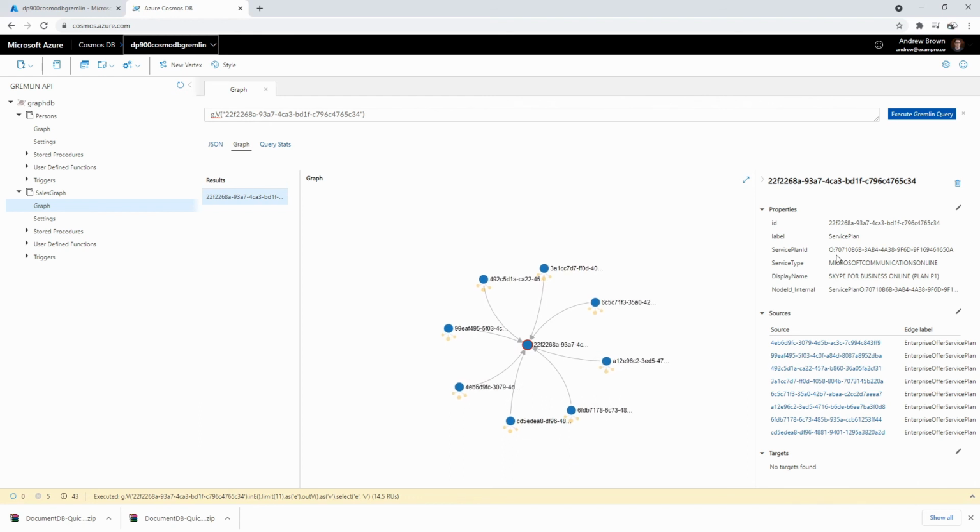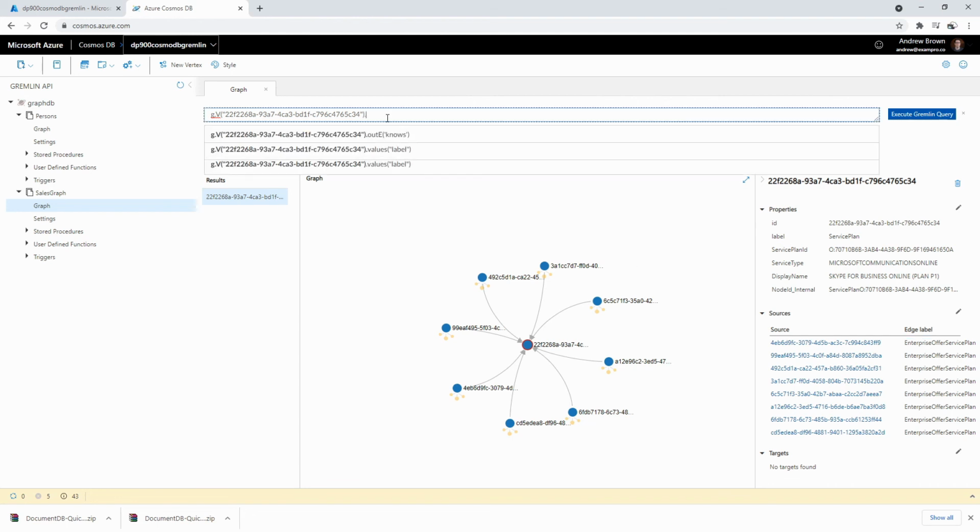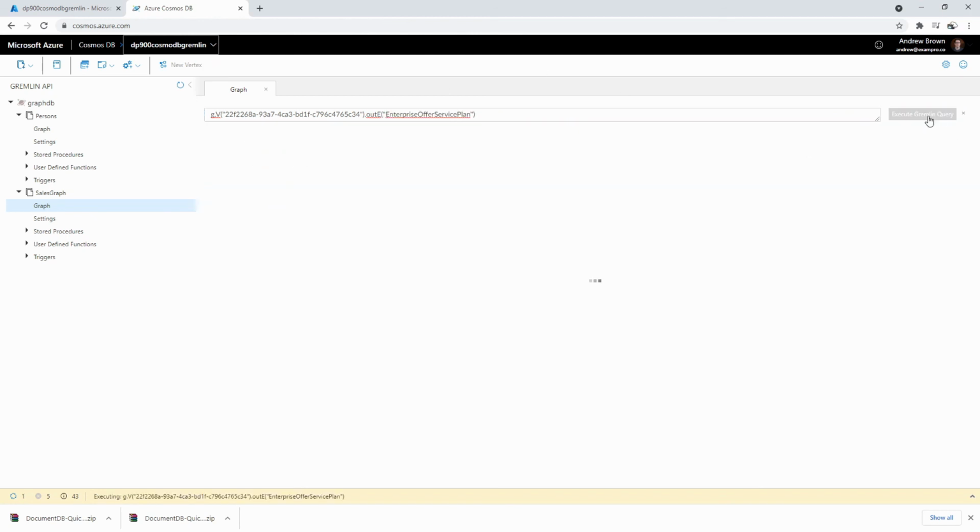Because we have relationships between other sources, like edges. And so maybe it's based on the label here. So let's try this. Execute the plan. Yeah, I'm not sure what it is.